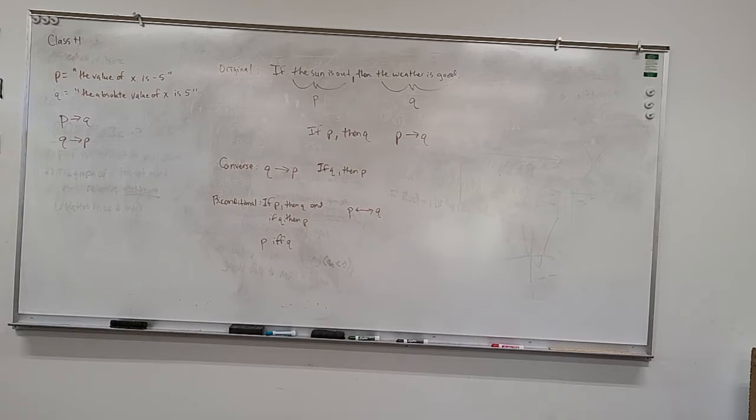So let me ask you a question though. Are both of those statements true? For the first one, if the value of x is -5, then the absolute value of x is 5. Would you say that's true? Yep. That's true, right? So this one's true. What about the second one? If the absolute value of x is 5, then the value of x is -5. False. It's false, right? It may not be true. I was just gonna say it could be 5. Could be 5, right? So all we have to do is just prove it. We just have to put one, what do we call those? Counterexample, right? So with this counterexample, we prove it false. So this one is false.